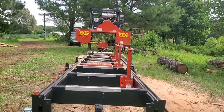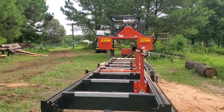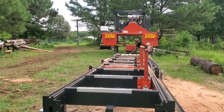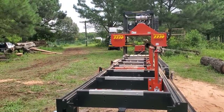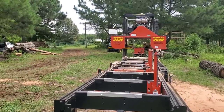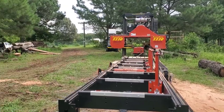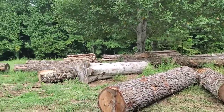So we're going to keep on keeping on, and we will go until it feels to be about what the Timberking blade was cutting. So I think this is gonna be interesting. This is as close to a scientific experiment as we can show, to show how a carbide tip blade compares to a normal, say, Timberking Ultramax or something of that same nature. But yeah, we have quite a few logs here.